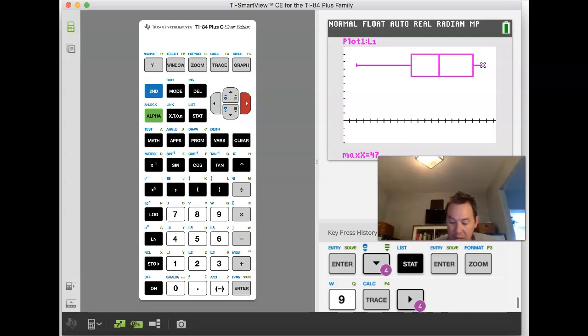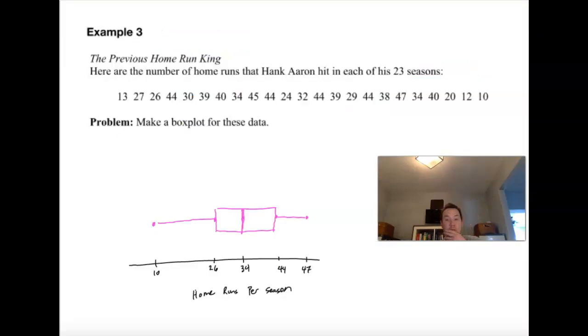We're going to label the x-axis, and you're going to scale the x-axis. So give me 1 second. Okay, so this is all I did. I gave a horizontal axis. I gave some scaling. All I did was write down the 5-number summary. So I just marked where the minimum, Q1, median, Q3, and the max were on the x-axis. I did label what those numbers represent. These are home runs per season.